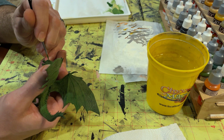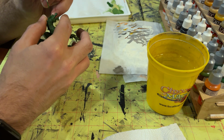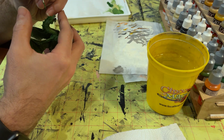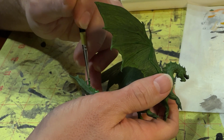So now I'm just taking that color and I'm painting his fin with it. And I decided to basically take all of the wing ribs and his fin and just make them that slightly different color. I'm basically going for sort of slightly different colors all over the body, so it just doesn't look like one homogeneous color, because that doesn't really look natural.